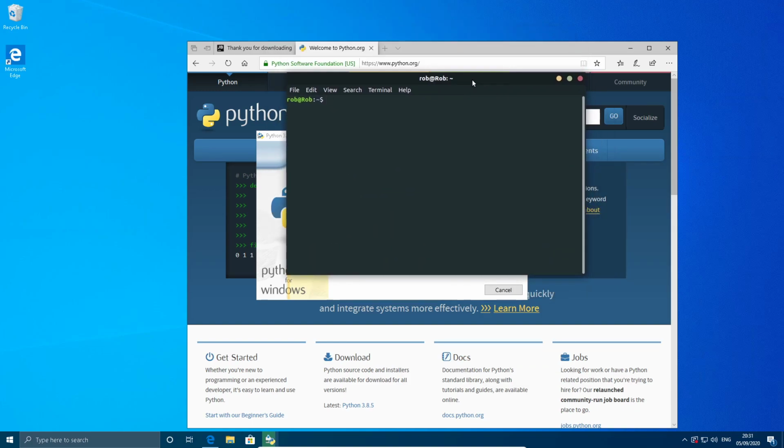my Ubuntu Terminal. So if you're on a Linux machine, you'll probably see that if we type in Python, it's going to go to Python 2.7, and that's because Ubuntu 18.04 still has Python 2.7 installed. I think if you go to Ubuntu 20, it only has Python 3 installed.